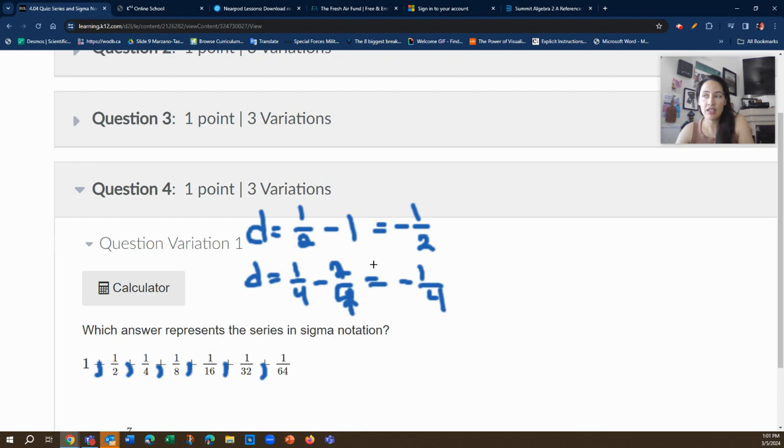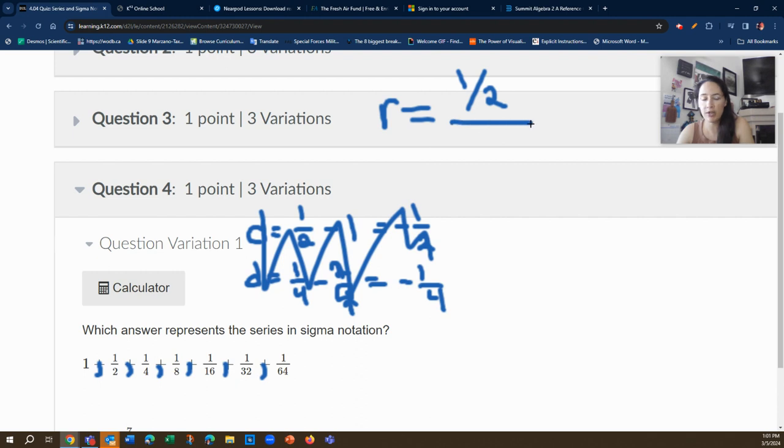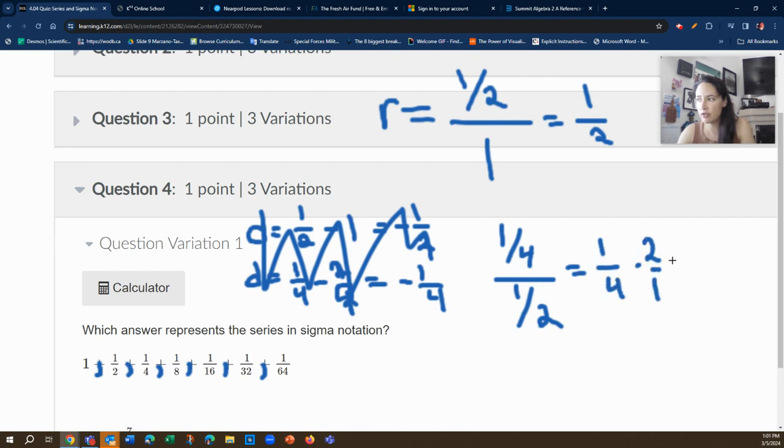Hopefully you see that it's changing by a common ratio. So this shows it's not true, so it's not arithmetic. Let's try it. So let's try 1/2, the second term, divided by the previous term, which is the first term. That's 1/2. Okay, let's check another one. Let's do 1/4 divided by the previous term, which is 1/2. We're checking for a common ratio. 1/4 divided by 1/2 is the same as multiplying by the reciprocal. So we get 2/4 and boom, 2/4 simplifies to 1/2. So that's the explicit way of trying to check for that common ratio, right?